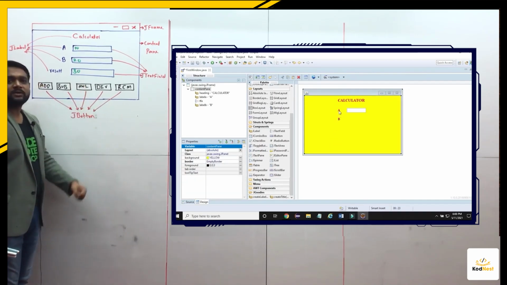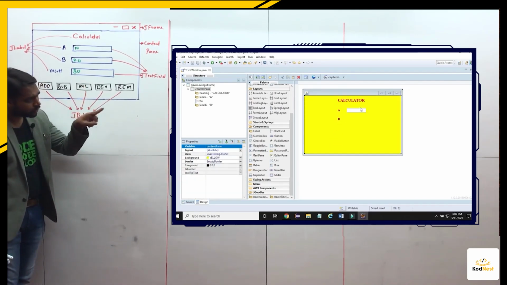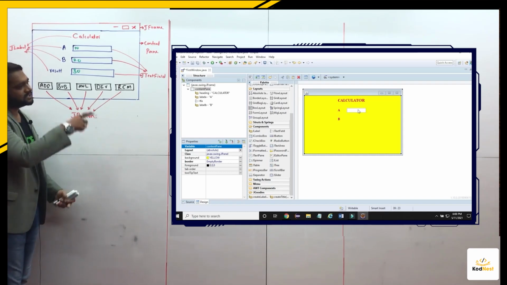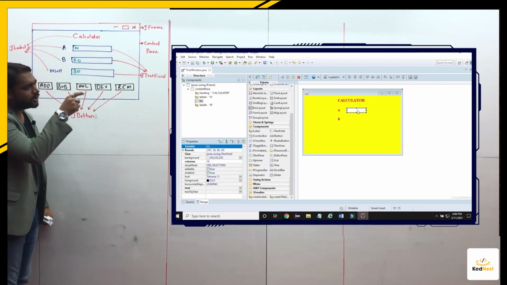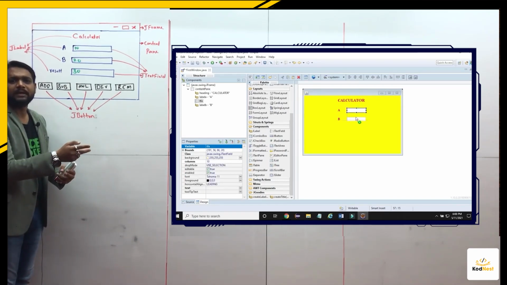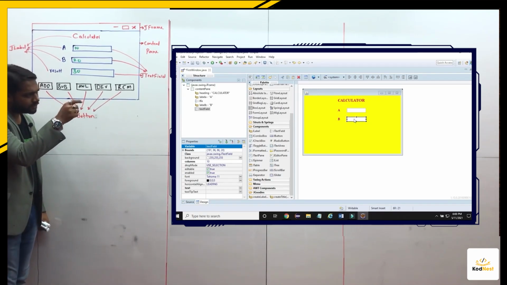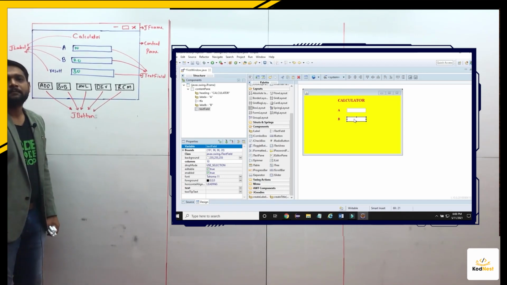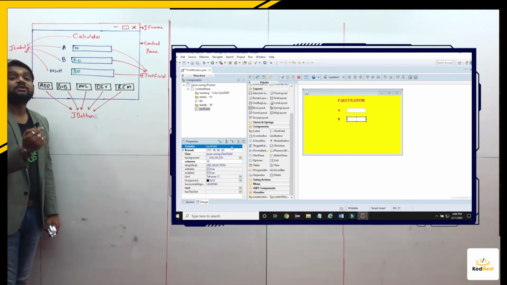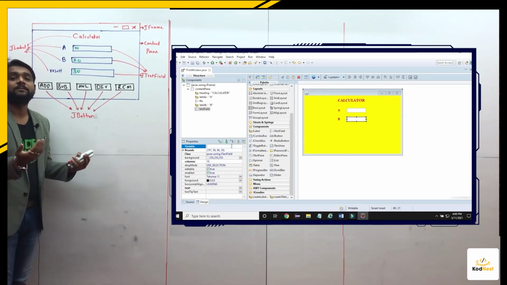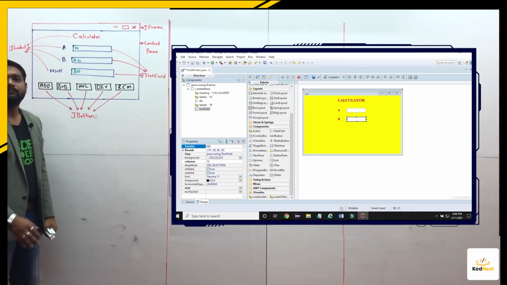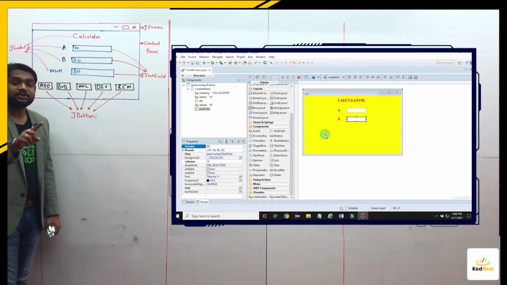Next, one more text field you need. Either click on text field, go there, drop it there, or the existing text field is there, no? Click on that. Control C, copy, Control V, paste. Done. Drag it wherever you want, drop it. Done. Change the variable. This is text field B, T of B. Work is over. Next what?